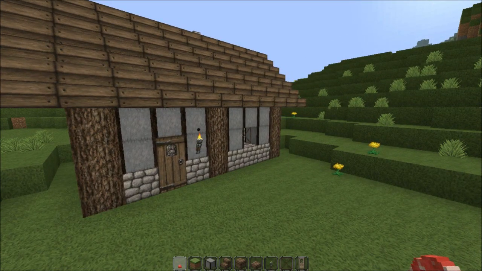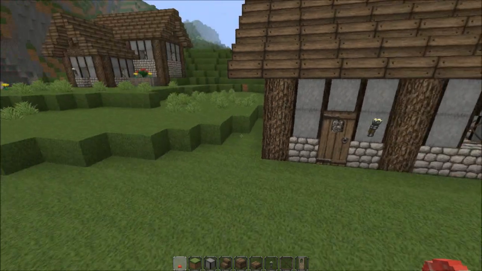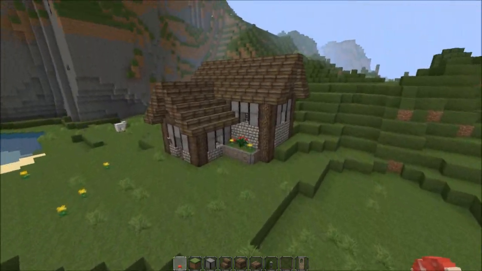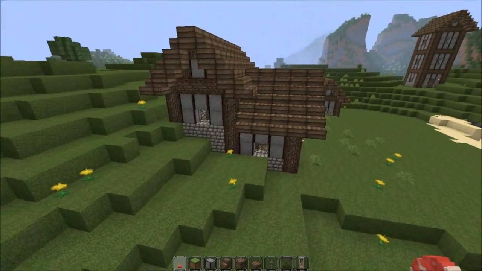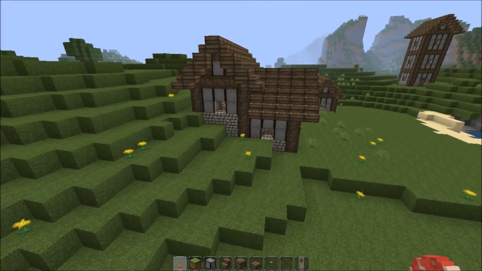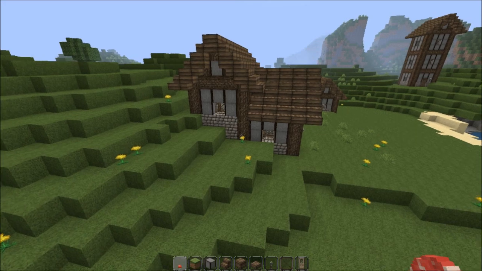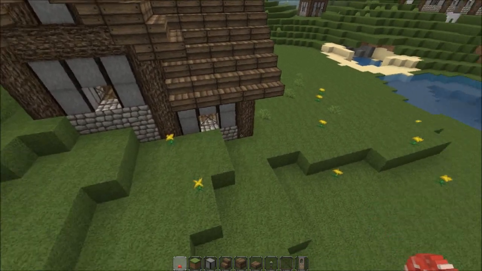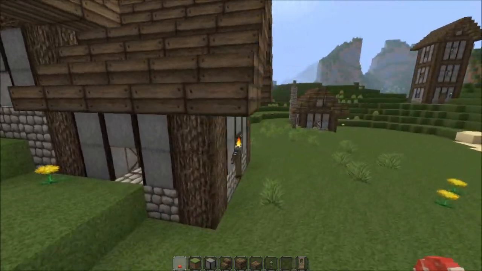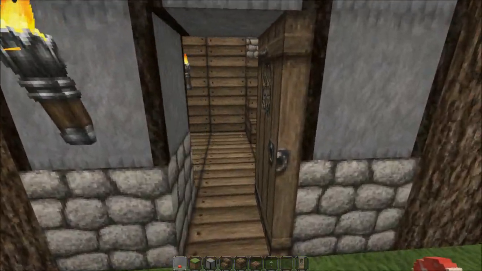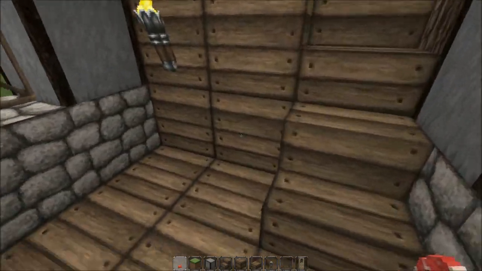And so the other thing I wanted to talk about was levels. So I built this house over here, and I built this on a hill. Let me come to this side so you can see better. So you can see right here where it's on a hill, down here is the ground level, and then it just goes up the hill, and you just kind of stagger it up. I'll go inside and show you what I mean. So this is very small. I just did these quick little buildings so you can get an example.